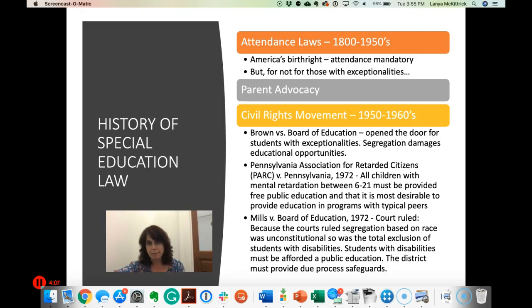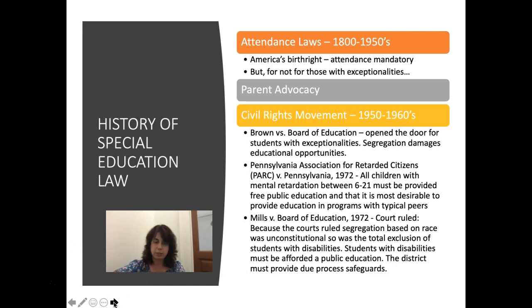Then there's a ton of parent advocacy. Parent advocacy was very important, and it still is. In many ways, parent advocacy is what enabled a lot of these civil rights movements and other things that have given students with disabilities the same rights as others. In the 1950s and 1960s, we saw Brown versus Board of Education and some other cases, which really set the stage and opened the doors for students with exceptionalities. We are essentially desegregating and providing those educational opportunities to everybody. I urge you to take a look at the additional detail in the modules about all these cases, because the ones we mention in Module 2 are really important to understanding where we are today.